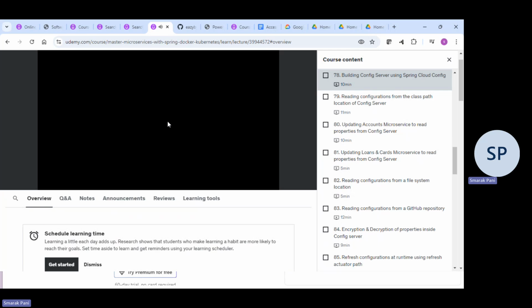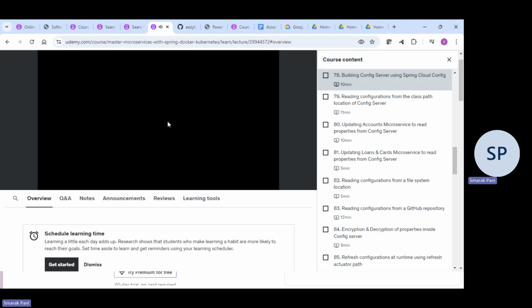So first, I want to create a new config server. For the same, let me go to the start.spring.io website. First, I'll make sure that the language is Java and the project type is Maven. Post that, I'm fine with whatever version right now we have, which is 3.1.2. Like I said before, always go with the latest stable version. I will be updating the code inside the GitHub repo every quarter to the most recent version.